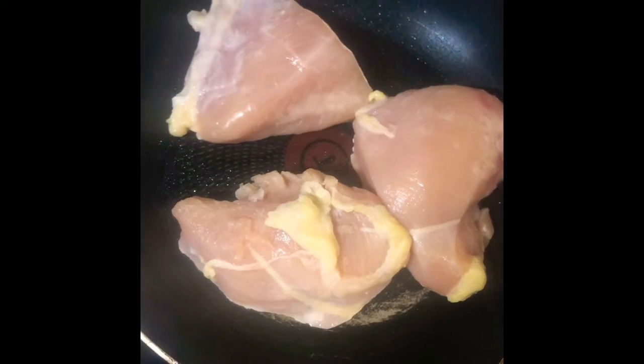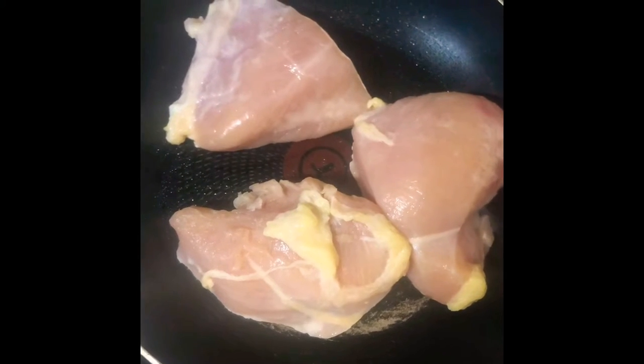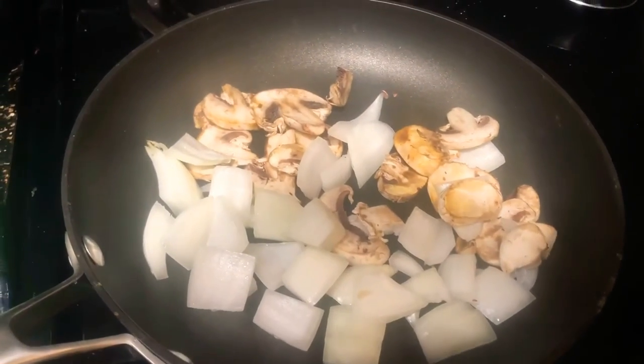Go ahead and get the chicken started. I'm making more than the recipe requires since I'm cooking in bulk for the week, so I'll throw a lid on it and let it cook. This spaghetti squash is small enough to toss in the microwave for about five minutes. I know some people prefer to slice it in half, wet each half with some water, cover in aluminum foil, and bake it for about 10 minutes — that works great too. I'm using the microwave today.